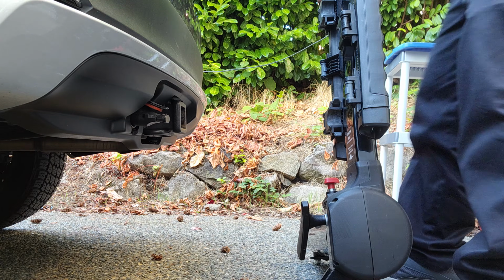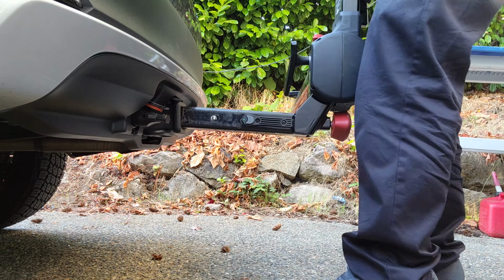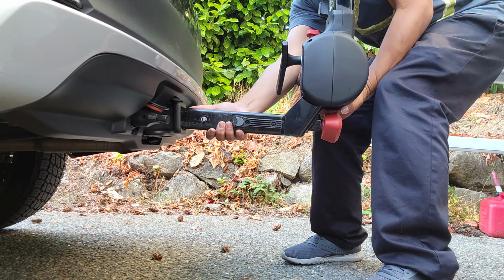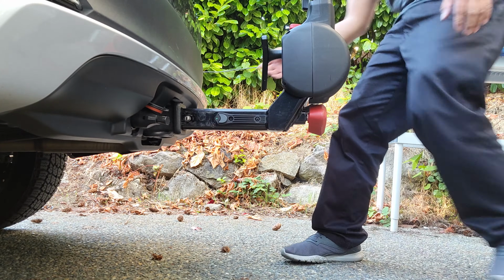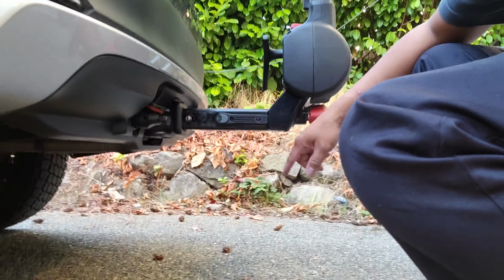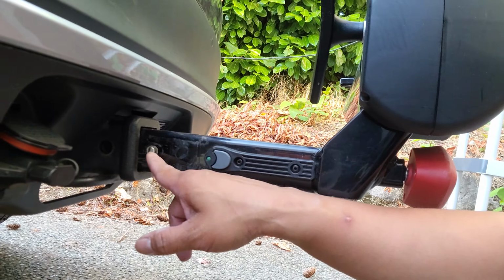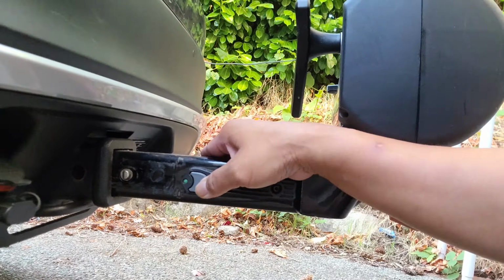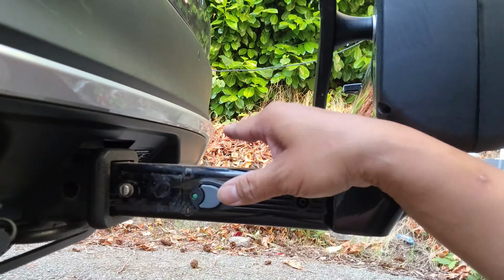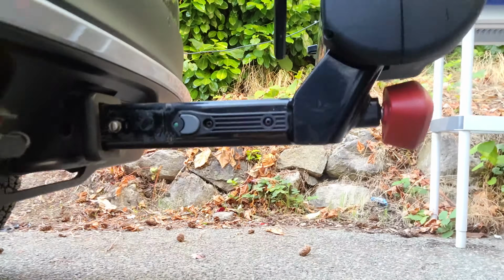We're gonna go ahead and put it onto the receiver. If you can see here, it does have a different kind of locking pin. This is the button here you push, the pin goes in and locks the bike rack into your hitch.